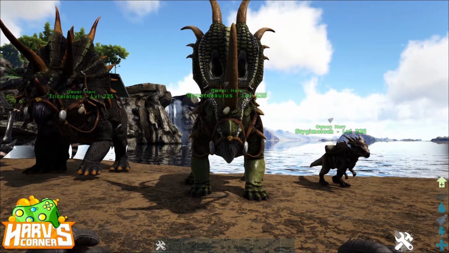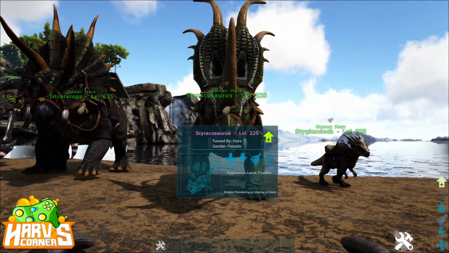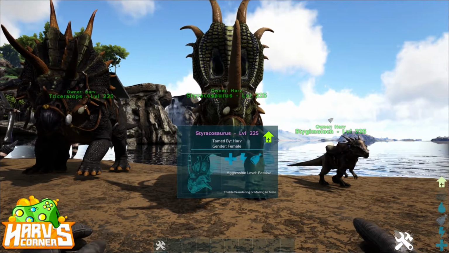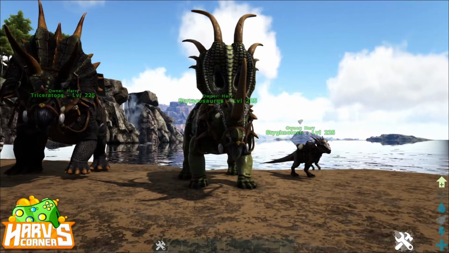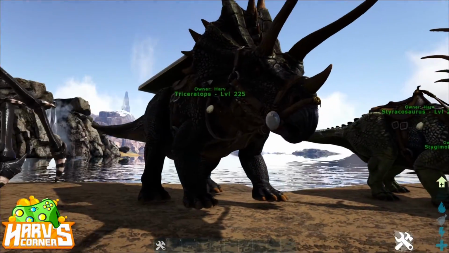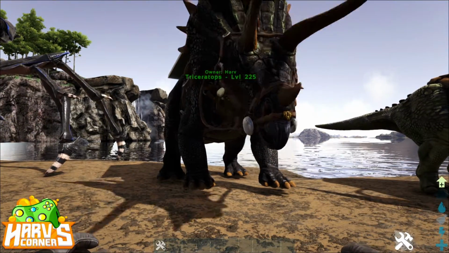So this guy is basically what the trike is currently. It still gets a little bit better movement speed and a little bit better turning radius, but it tames just like a trike and more or less acts just like a trike, and you can have the normal variation of these guys or the aberrant variation of them. One of the main reasons why this guy is in here is because the normal trike got a total overhaul, and I believe we talked about this in the first video that we did.